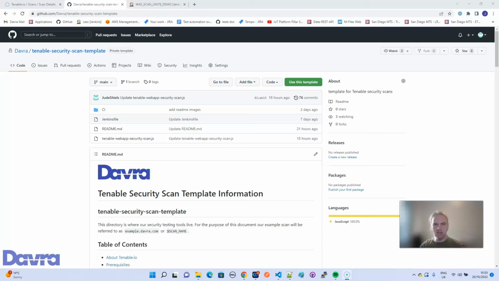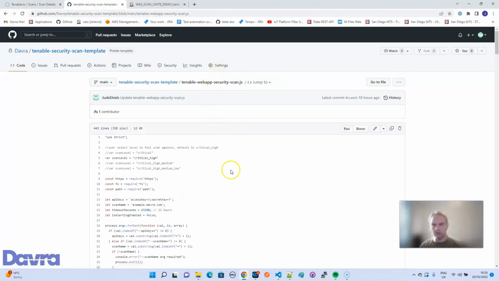We have the README, which contains all the low-level information for setting up your own security scan. And then we have this Tenable-web-app-security-scan.js script file, which we'll have a look inside. This is where we can configure how we want our scan to run.